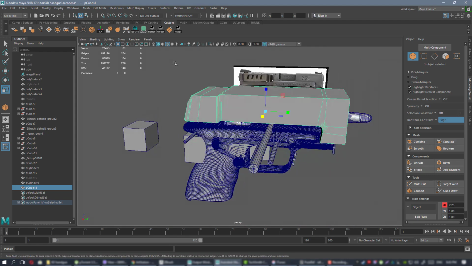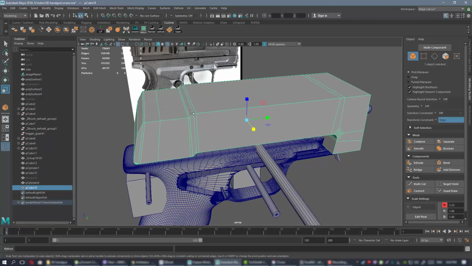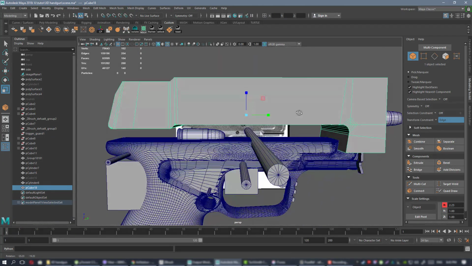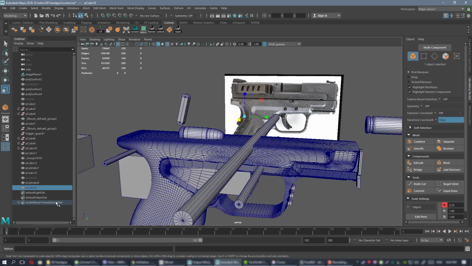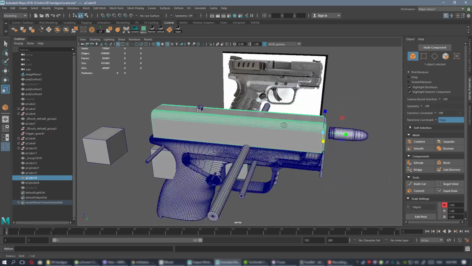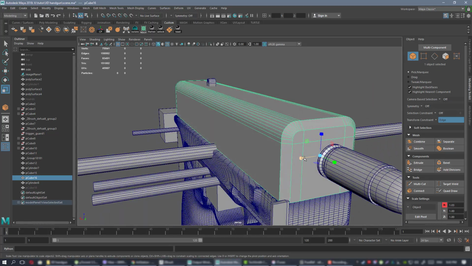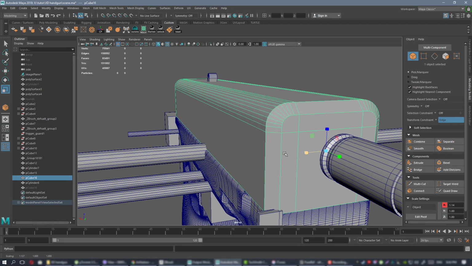I'll scale it sideways. So now I need the main shape that this is going to cut. So this is the last one. Hide it, and then hide the previous one, and just scale it more like this.